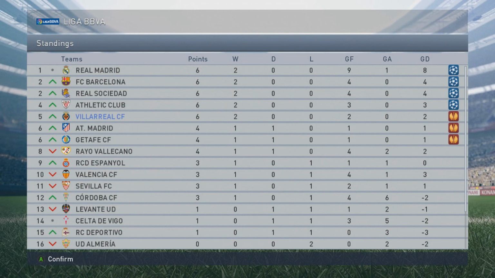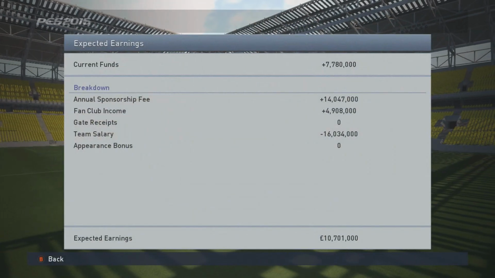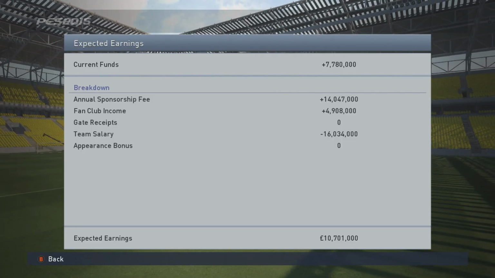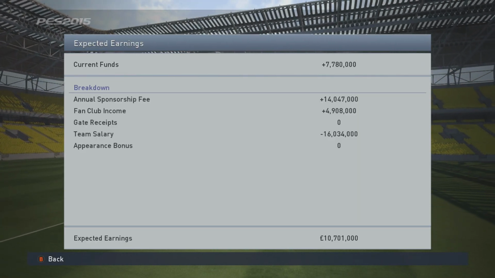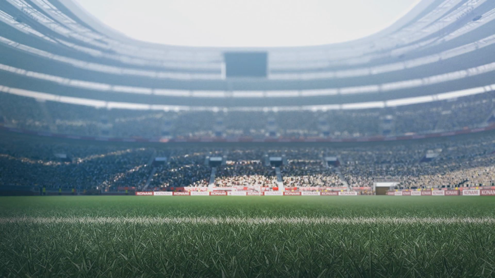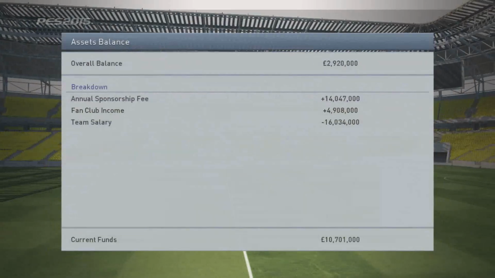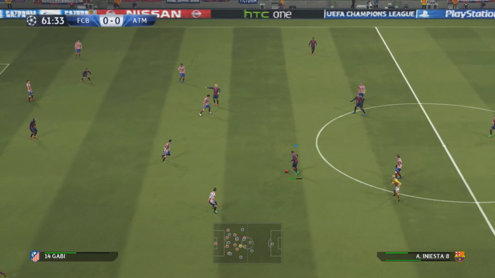Right here, I simmed the game, I skipped the match. We have won it against Valencia 1-0. Villarreal is in 5th place, and we played at home. So there are some gate receipts, which means the tickets being sold in your stadium do get you some money, and that was something we had in FIFA 09, and I just don't understand why FIFA has gotten rid of that. Right here you have the payment day, on which you always see how much you have to pay for the salaries of players, and you always have a good feeling how much you can invest and how much you should keep from your budget. So that is also something I enjoyed about the Master League.